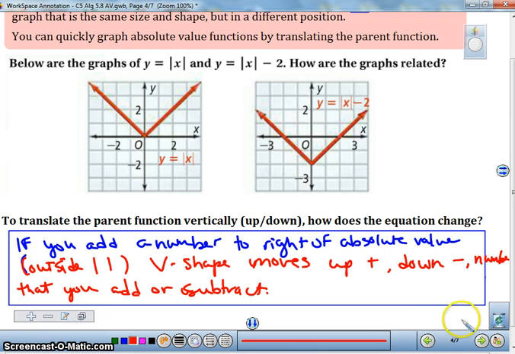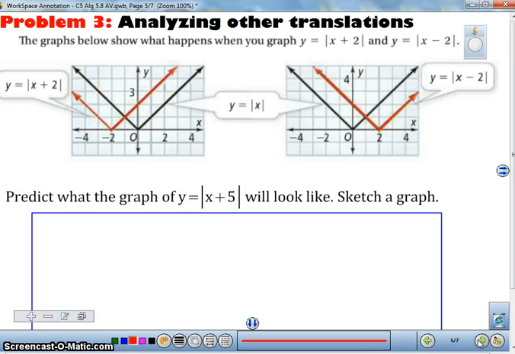So, as we take a look at this, on the next page of your notes, in that bottom part, it says, okay, we want to translate it x plus 2 and x minus 2. I want you to take a look at this. If we translate our parent function in the black here to the absolute value of x plus 2, it doesn't move to the right 2, it moves to the left 2. Here, our parent function is in the black, and we're looking at y being the absolute value of x minus 2. Again, you kind of think subtracting 2 should move to the left. It actually does the opposite and moves to the right.